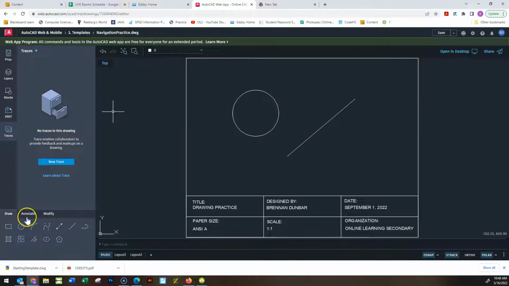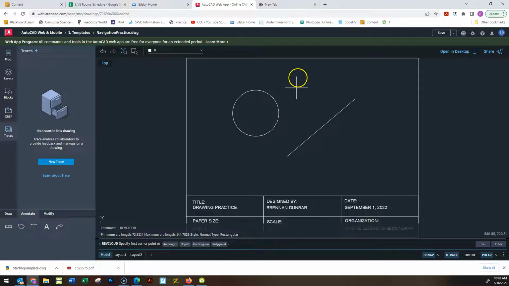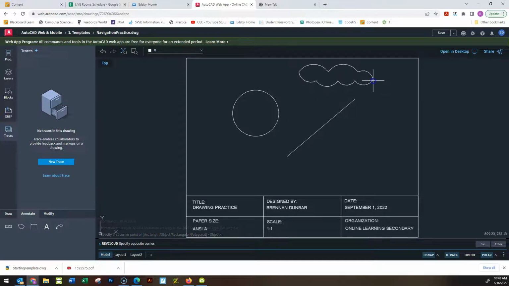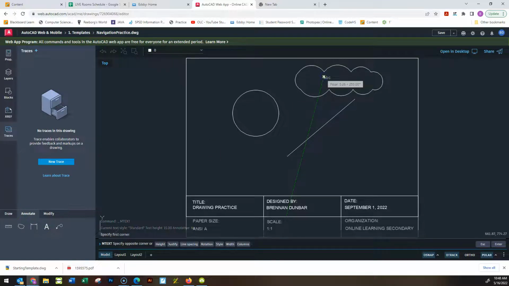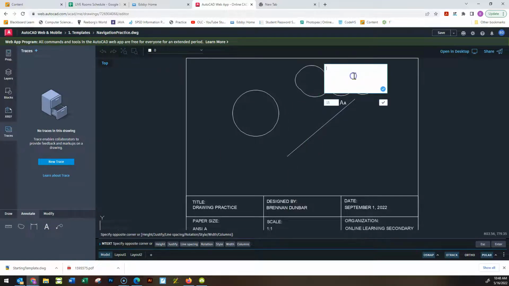Your main drawing tools are down here. You've got lines and shapes in the first set. Annotate means that you're going to put measurements, or you're going to measure things, or use things called revision clouds. So if you want to send a message to somebody about the drawing that they sent you, you can put a little revision cloud and then some text up there saying, change this or something. Make it a little smaller.